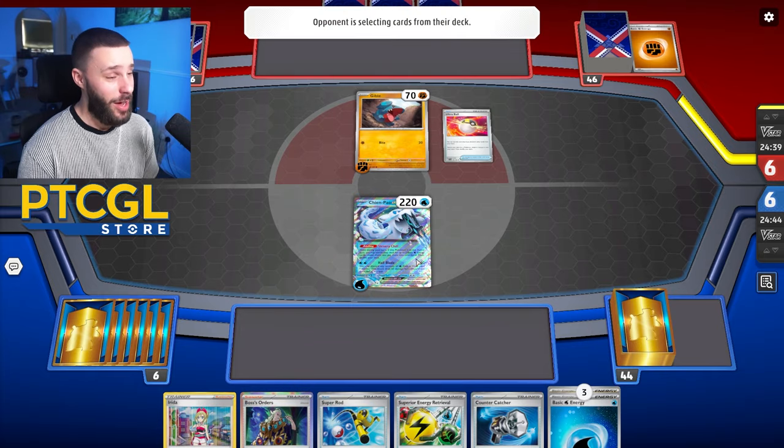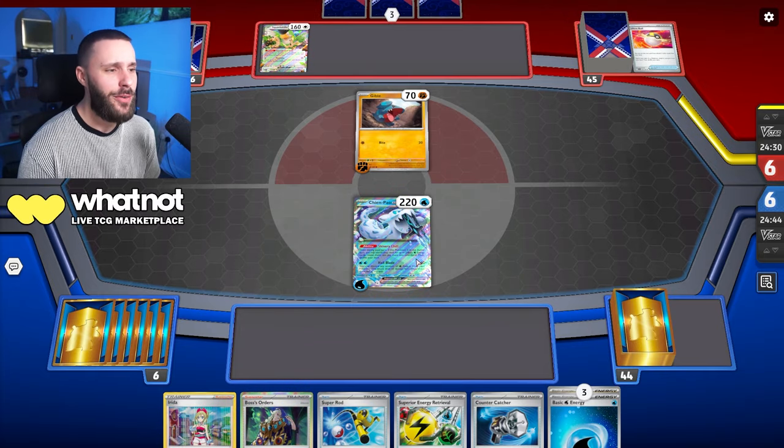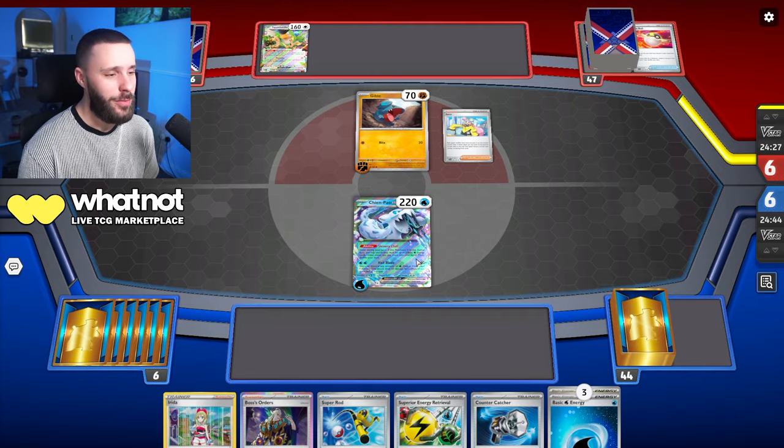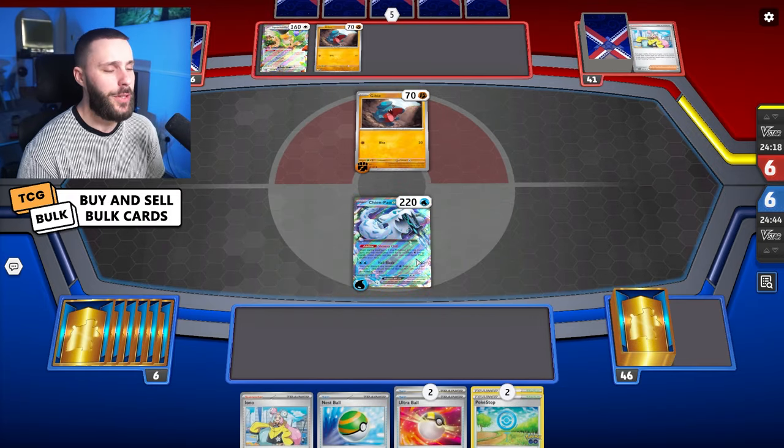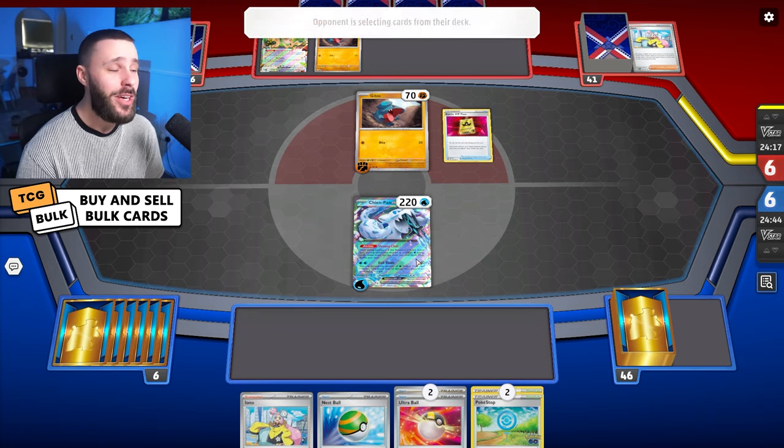Getting rid of 2 energy there. That's nice. And get a Squawk. Throwing the Squawk down. And they Iono us. I am not against that. To be fair, that's energy gone, but I have Shivery Chill again. So we're fine. Just give me an out to a Frigibax. Okay, that's a lot of Pokeballs. But no Pokeballs there. Ultra Balls and Nest Balls. They get a VIP pass.